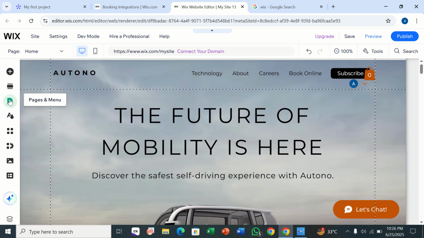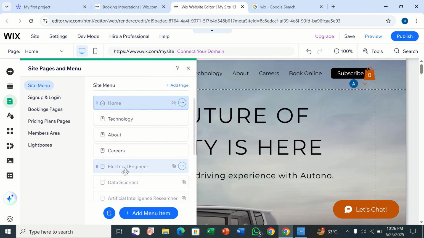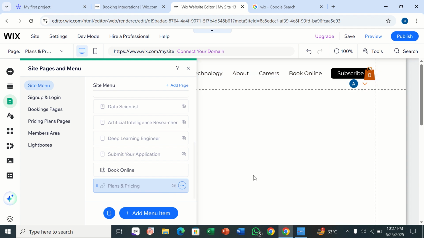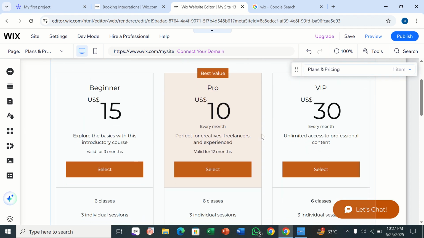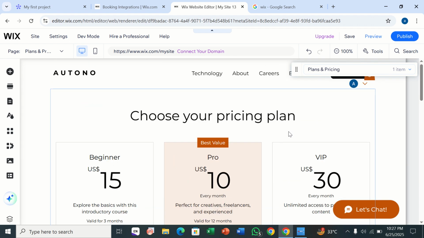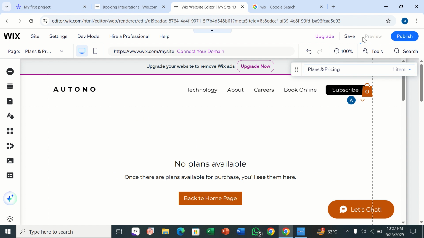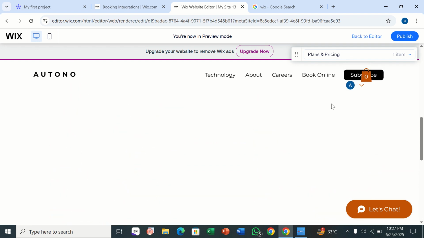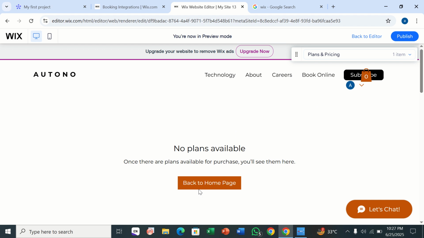And I'm going to go to my pages. Here I am going to my pricing and plan. It is going to direct me to my pricing and plans here. These are for the beginners, pro, VIP. So this is how you're going to add your pricing and plans into your website that you're going to publish. You can also check it out on your website desktop or to the mobile mode to check out how it is going to appear. These are the pricing plans since I have not made any, so it is not present, but you can use these.